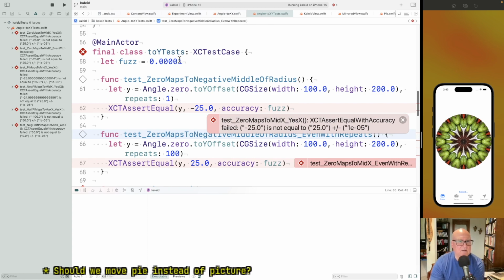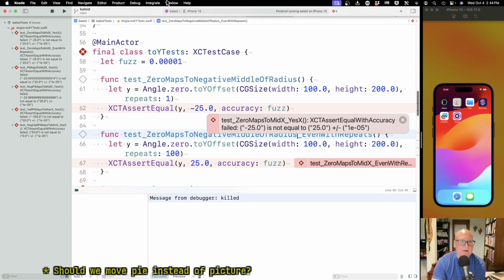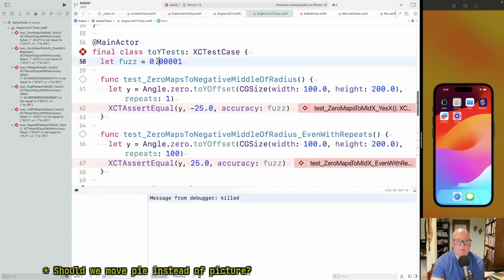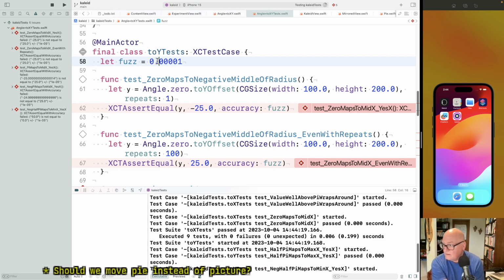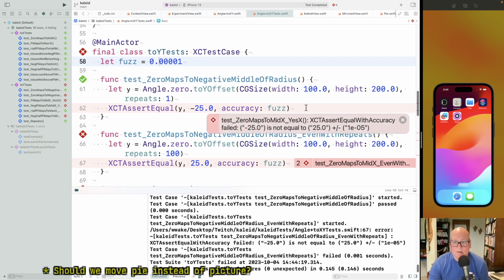Wait a minute. I'm gonna stop the run. We changed it. We haven't run tests since we changed it. Okay, but I'm predicting minus 75. You still have the radius versus half height. You can add or subtract to half height. Radius versus half height. Okay, so minus 75 was my answer, and minus 25. They got 25.